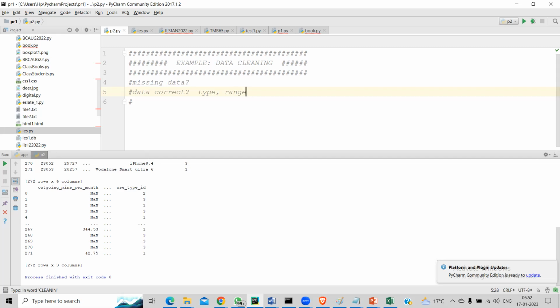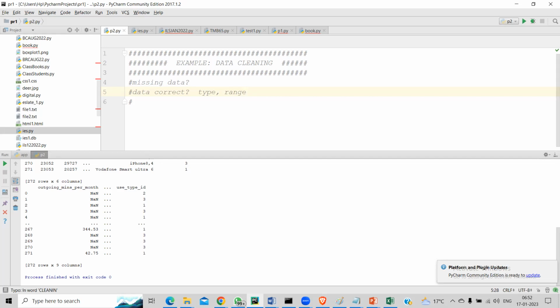So we have to first see if data is correct or not. These are the steps I'm going to do today and tomorrow, the steps you follow for analyzing any kind of data. What we're going to do now is called EDA, exploratory data analysis.